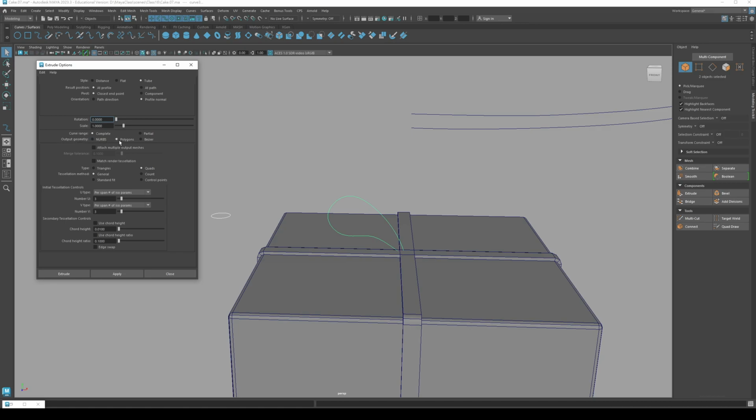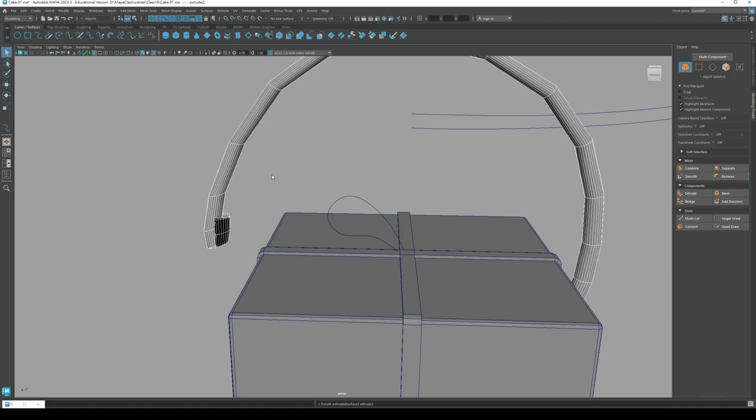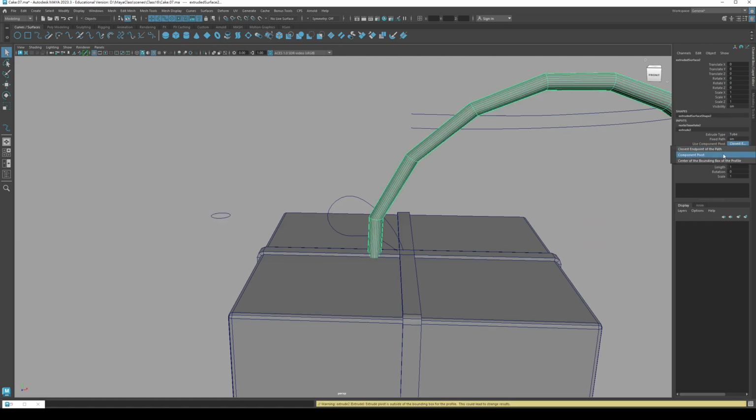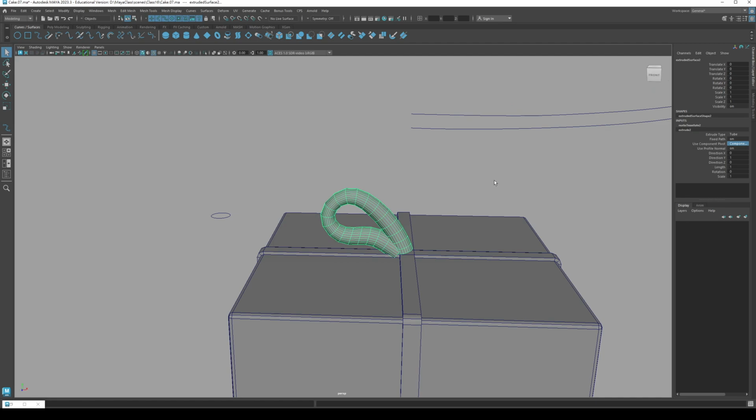Output geometry set to polygons and set to quads. In general, select the per span number of isoparms for U and V type, and hit extrude. Select this model and go to extrude history, turn on the fixed path, and then use the component pivot as its component pivot. Okay.